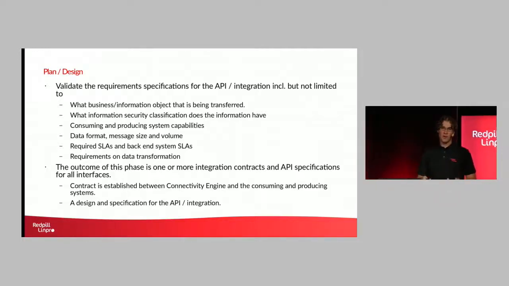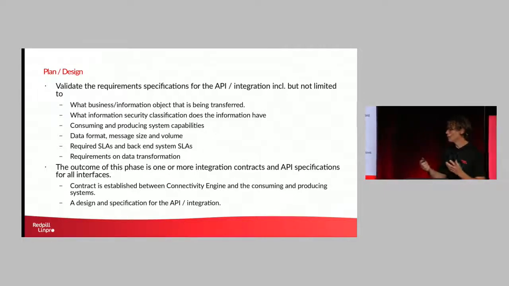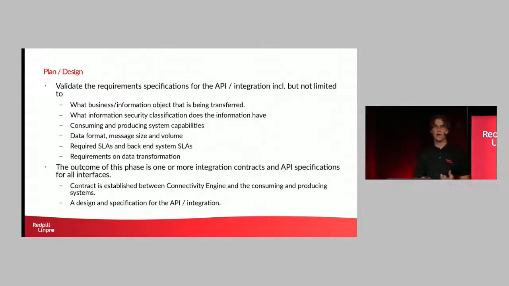We look at the data format. Is it XML, JSON, something else? We look at the message size and the volume, as I said, of those messages. And we also look at if there is any requirements for data transformation. Do we need to change the format? Do we need to enrich data from a third system or something like that?